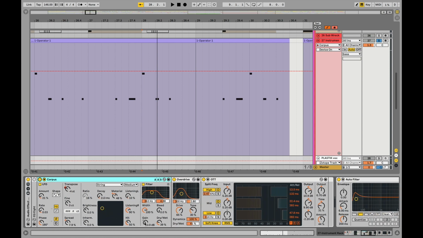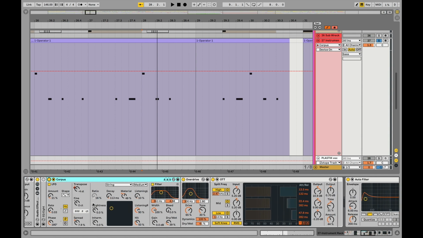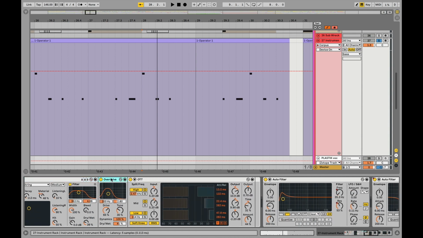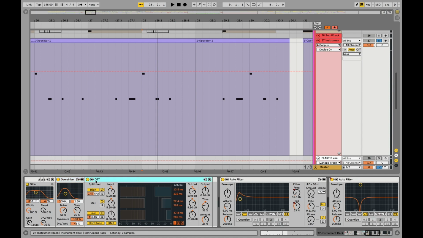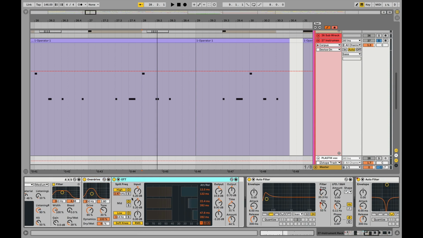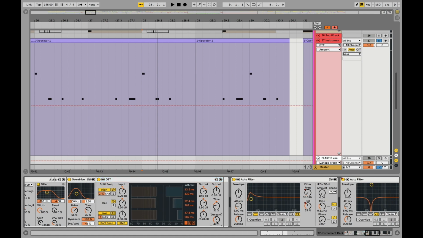It's a little hard to notice in this tune, but I've gone nuts with this in other ones. A little more overdrive, and then OTT is an effect pulled right out of my Ableton folder. It's a preset for multiband dynamics. And OTT stands for over the top. It's basically lots of upwards compression, lots of downwards compression, and then to compensate the volume loss, we got a lot of output. This is just such a brilliant effect, but in general, it's normally a little too over the top, so I got the amount turned down.